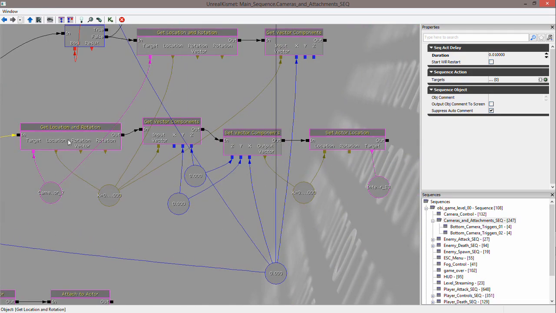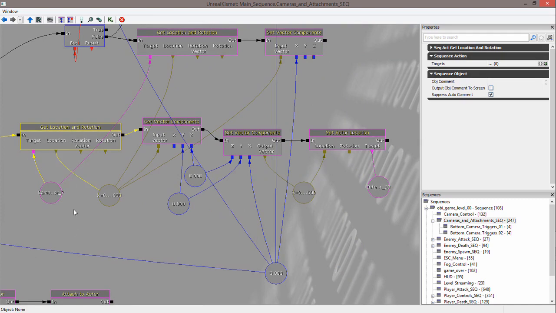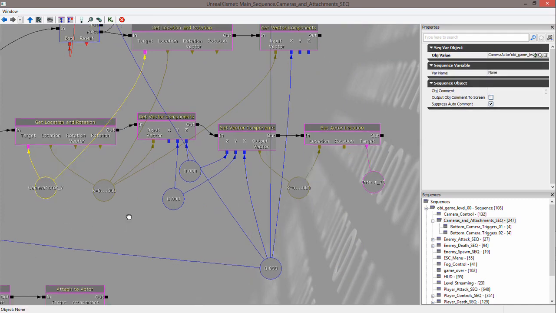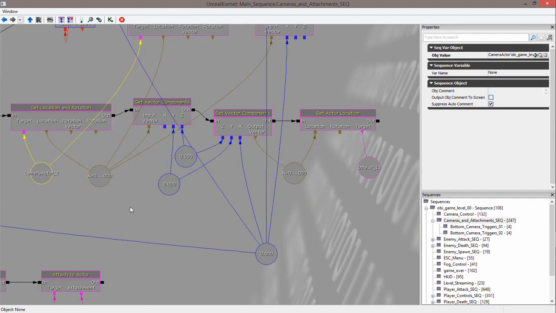All I do in this is I get the location of this object, which is actually linked to the player. The reason why I'm using an extra object is just so I can offset it to a specific place where I want, because the player's center is not where the camera is actually hooked up to. So I use this object.